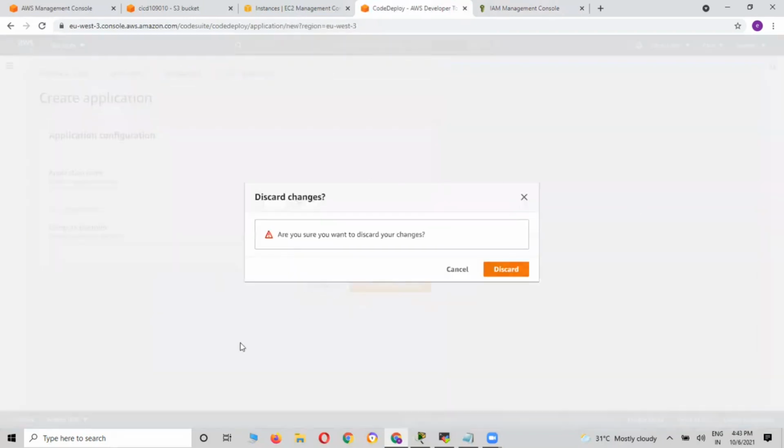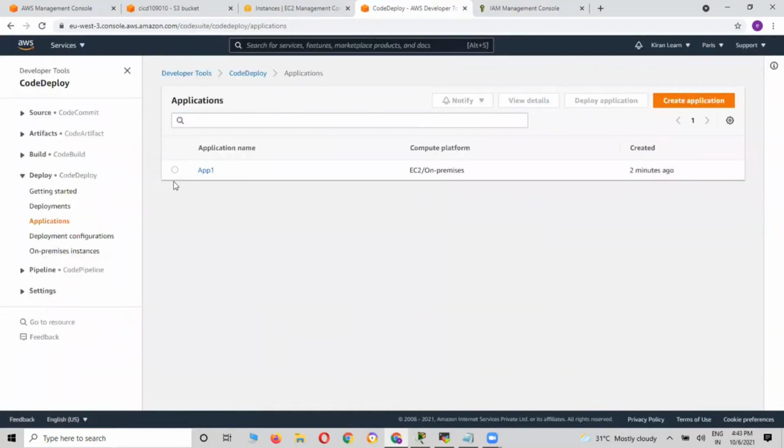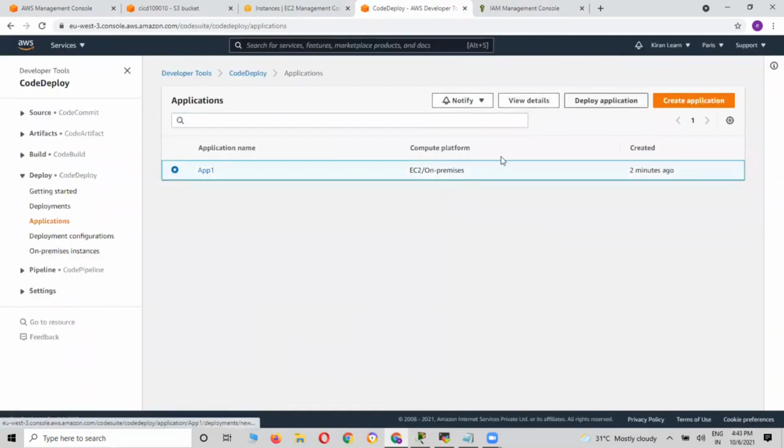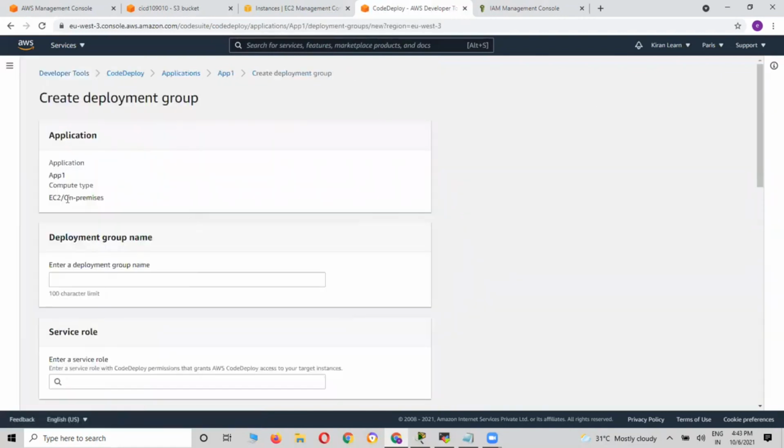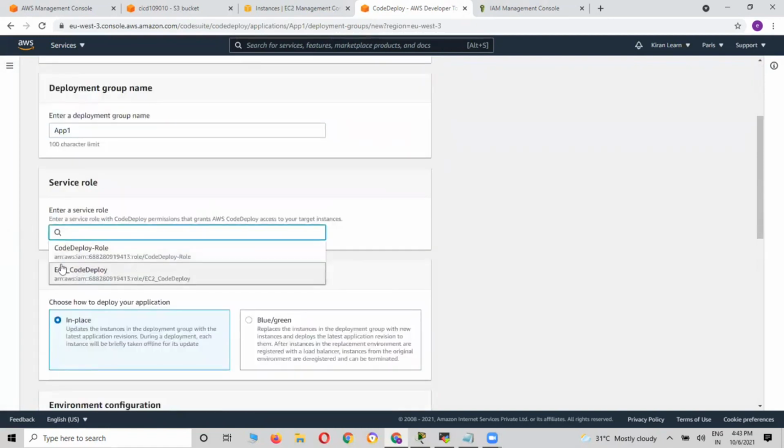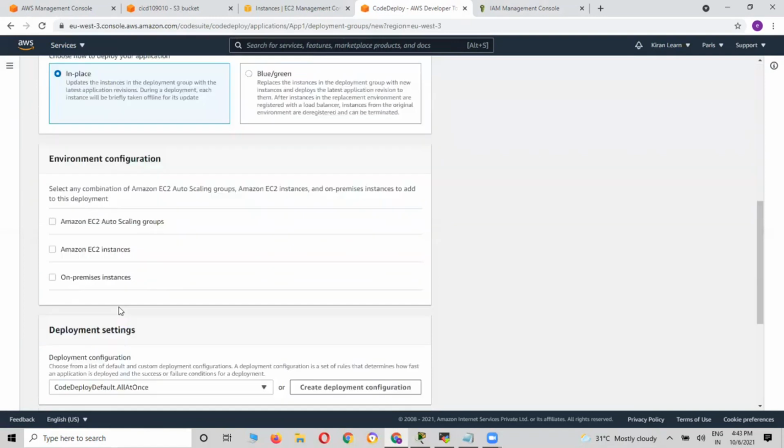Application one, and select the role, CodeDeploy.